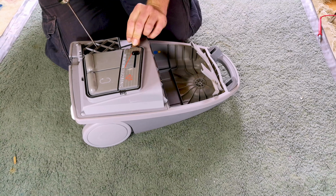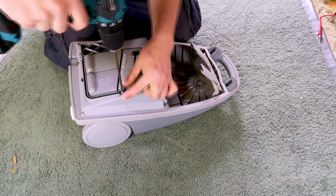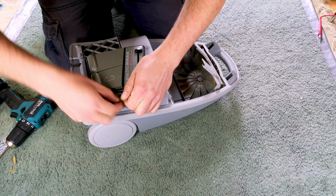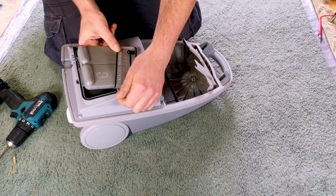We'll take... Oh no, we want to keep this in. We'll start with this, because it's going to be a few layers. Oh, how do you come off? I don't want to pull the rubber seal completely off. There we go. Come on.